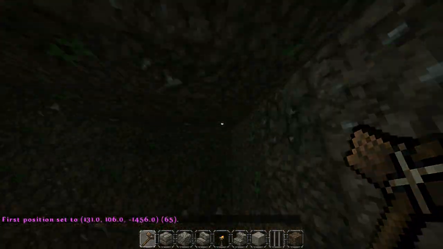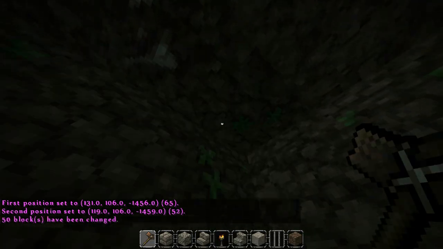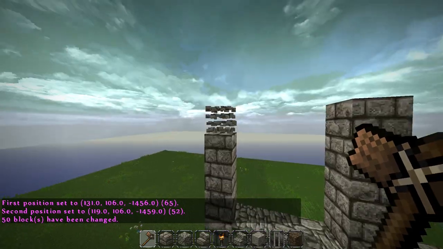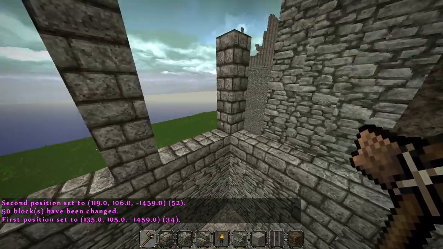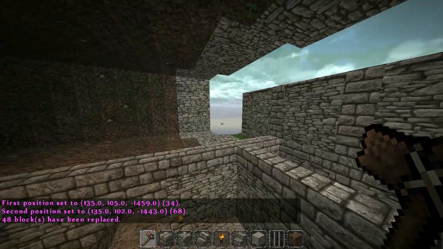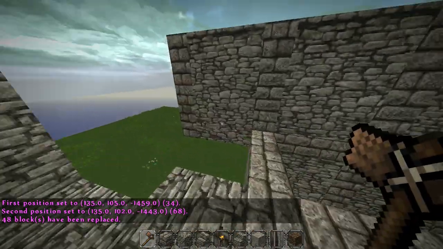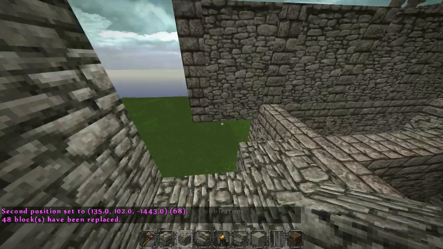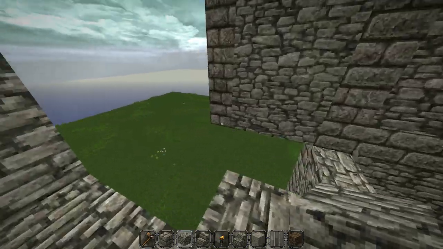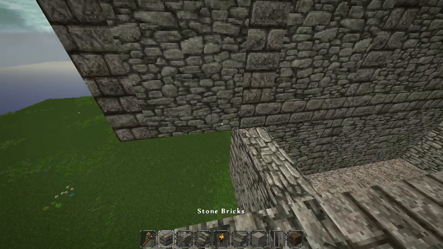Don't need it. And we're going to fill this up. So I'm just going to do that quickly. I'm just going to try to get through this quickly. And then we're going to get rid of the stone brick along here. From this stone brick at the end here. So if we just continue that along.